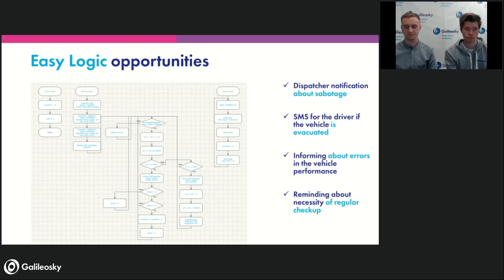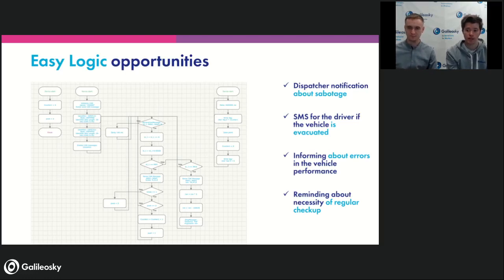So the most usual and the most common things that we have thought about for the OBD-II tracker can be, of course, as we both already mentioned, dispatcher notification if any sabotage is found. It can be GPS jamming, or GSM jamming. It can be extracting the OBD-II tracker from the input, which results in loss of the external power. It can be notification using SMS or using a certain tag sent to the server. We can set sending SMS messages to the driver if his vehicle is being evacuated, which is also quite easy to find out if you have an ignition sensor and you can see that the tracker and the vehicle is moving, but the ignition is off.